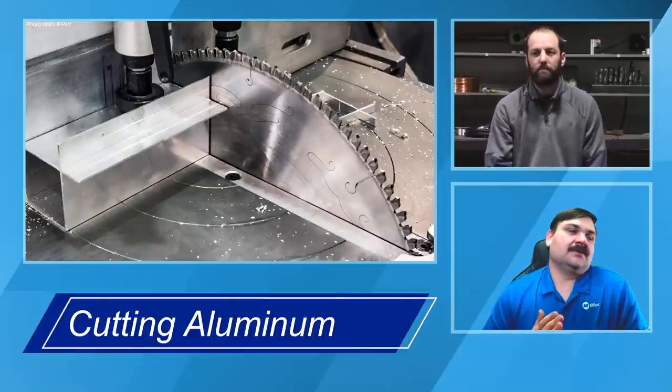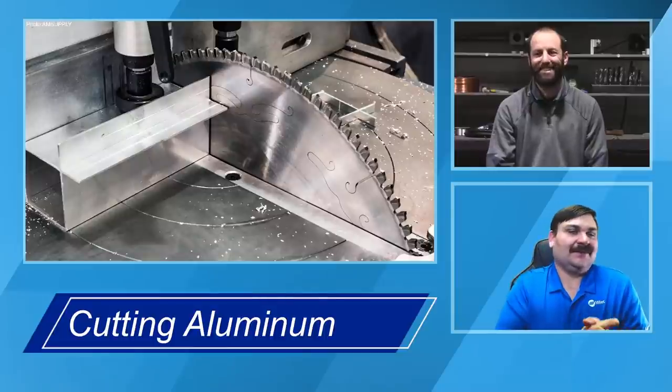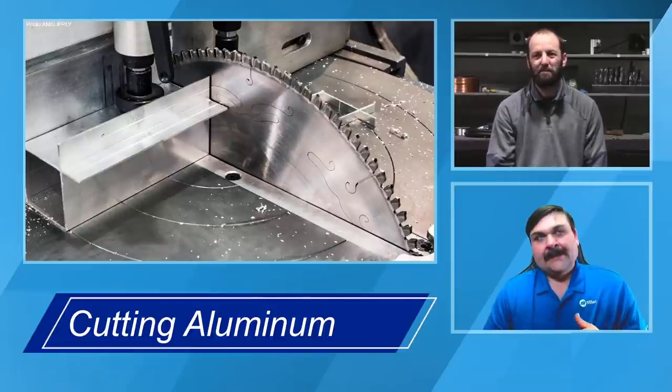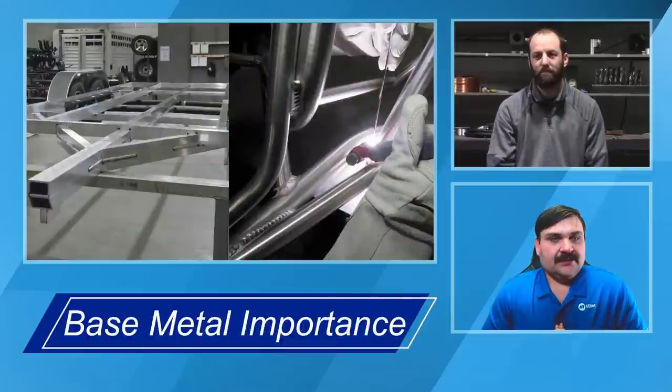Again, you want to make sure this material is clean before you try to weld it, to set yourself up for success, whether that's from a quality perspective or a frustration perspective if you're just getting started. That's something important to keep in mind. If we look at the next step, once we've got our material cut and ready to go, we want to start looking at the edge prep and weld joint geometry.